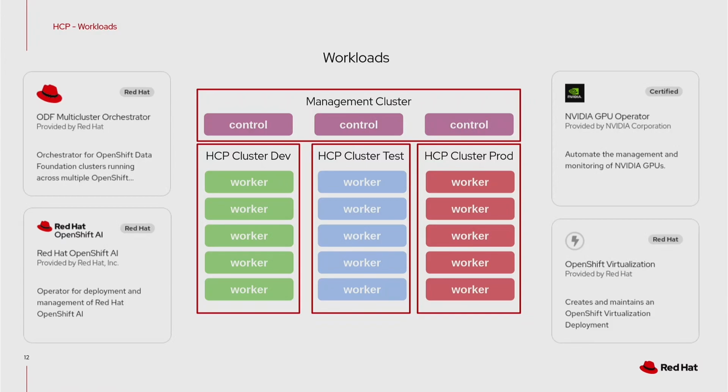So for example, the few examples I put up here, ODF. I have an example blog out there that shows you how you can run ODF on your worker nodes that are part of a hosted control plane cluster. It runs just the same, using the GPU operator from NVIDIA. It works just the same. If you've got GPUs in those nodes, and you install the GPU operator, it's going to go ahead and install those drivers and make those GPUs visible so that they can be consumed either by containers or by virtual machines. So there is no change to the behaviors of how OpenShift operates. It's only that the control plane nodes are no longer on a physical box or in a physical instance in one of the cloud providers.